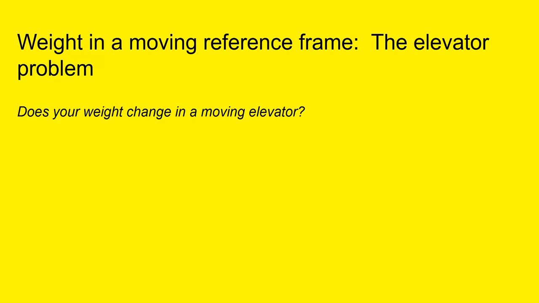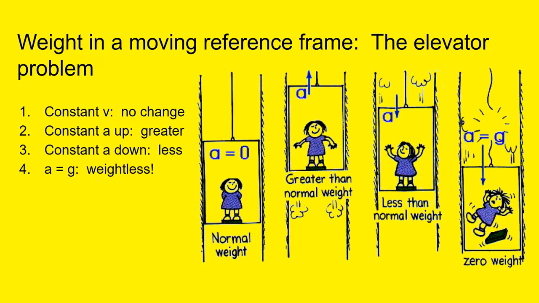So briefly about weight, apparent weight in a moving reference frame. We mentioned reference frames not too long ago, so I call this the elevator problem. Does your weight change in a moving elevator? Well, the short answer is actually it does. If your elevator is not moving at all, or if it's moving at a constant velocity, you would notice no difference in your apparent weight.